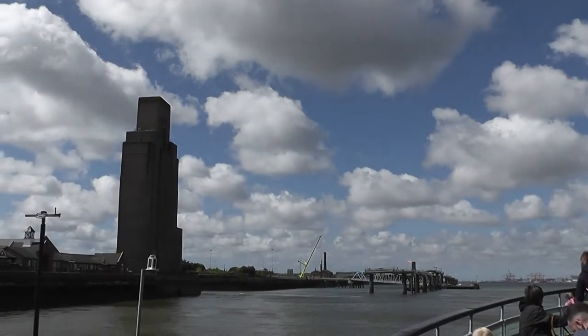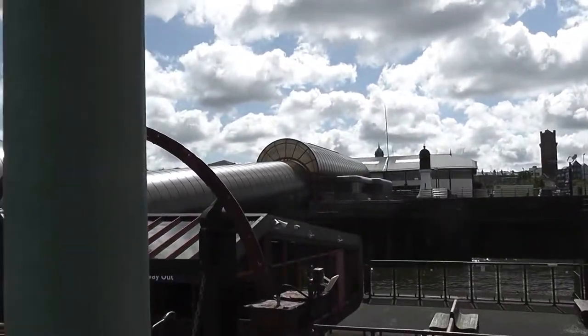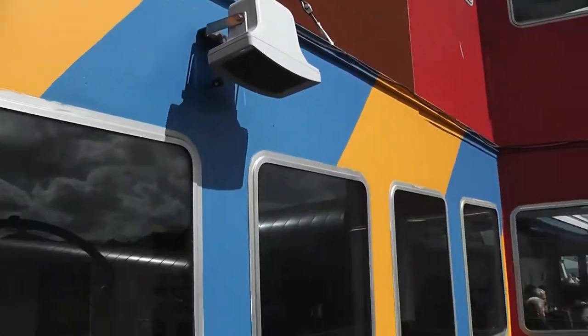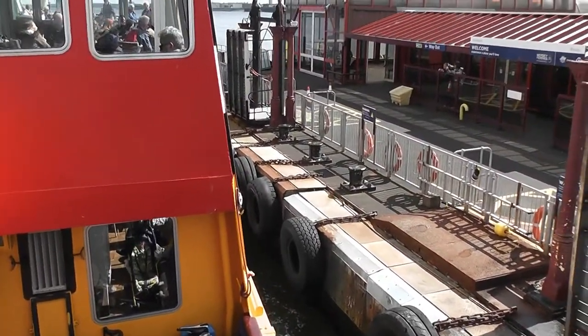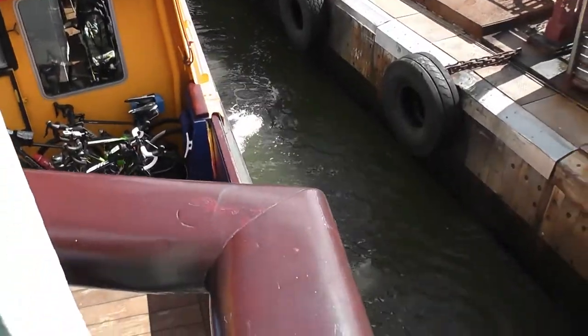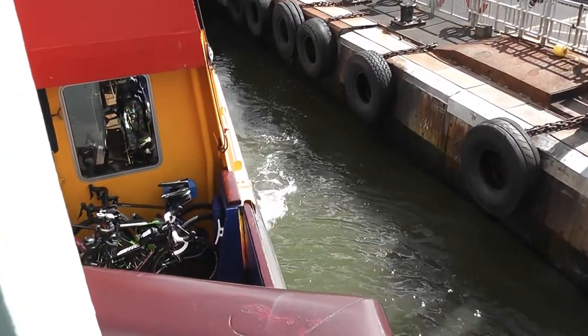Please note that smoking, including the use of e-cigarettes, is not permitted on any part of the vessel. And for your own safety, we also ask you not to stand on the seats or sit on the ship's rails. We ask after all foot passengers have left the vessel. We're leaving. And for all small passengers, please make themselves known to a member of the cabin crew. Please be aware that the next one passenger bridges will be at sea level. So please ask for help with the time and take care.